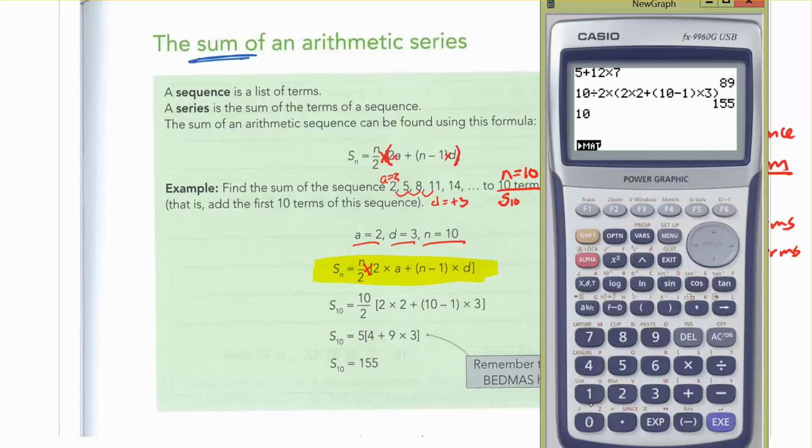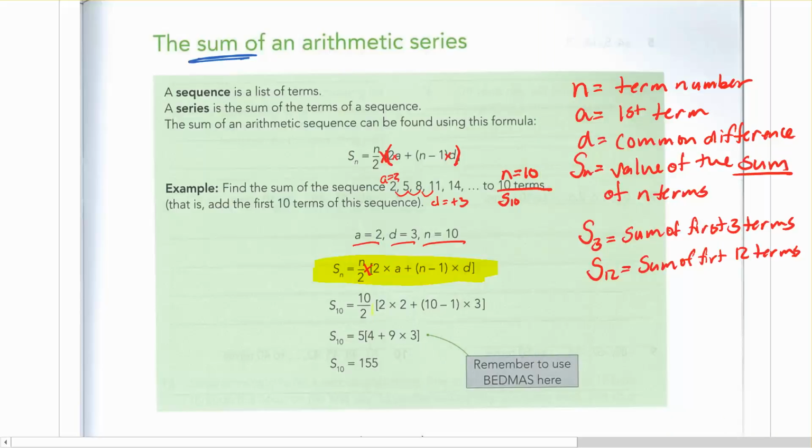Some of you who are very fond of that fraction button could be using that as well. So you could go 10 fraction 2, but you have to make sure you put that times sign there, that second one. And you can simplify things as you go along, like maybe you recognize that 2 times 2 is 4, so just write 4. And 10 minus 1 is just 9 times 3. A lot less to type in. If you're comfortable doing that, you can. If not, just type it in exactly as you see it and you'll still get the right answer. So be careful with that, and make sure you get that times sign between that fraction and the brackets.